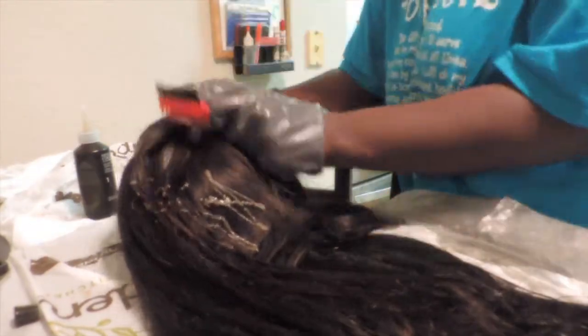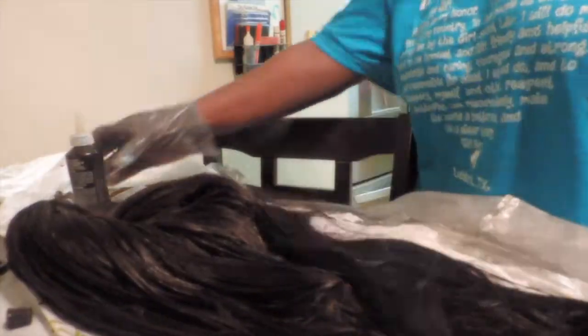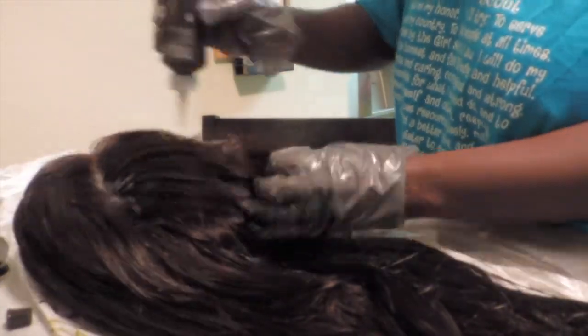So that's why I just started squirting the dye everywhere and then using my hand and the brush and the comb to just apply the dye. Now do not dye your hair like this if you're actually doing a color like blonde or light brown. You want to make sure you get every single hair. But if you're dyeing your hair black, sis, you can be lazy like me. You ain't gotta do all your extra stuff. Just squirt the dye on there and then rub it down and comb it out, brush it out, so that it at least reaches almost every single hair.